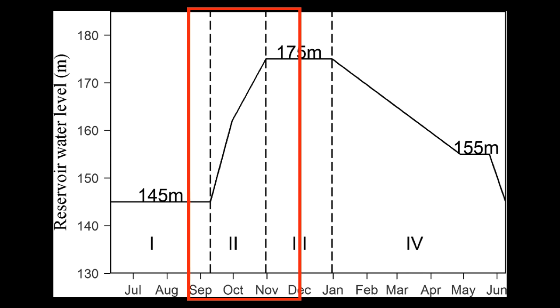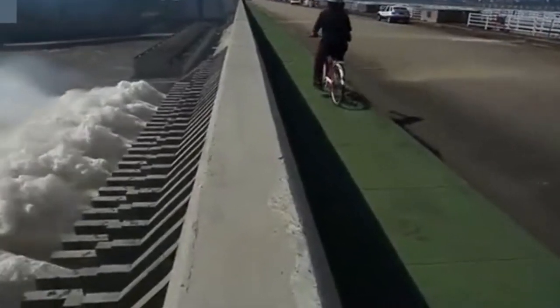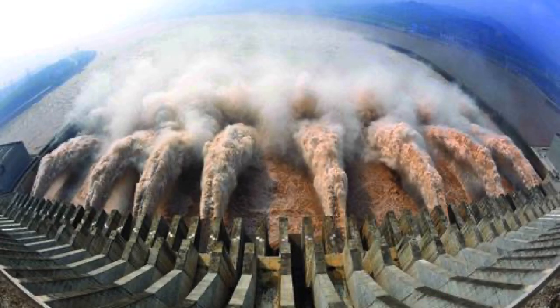At the end of flood season in September, the dam changes operations and slowly gathers water over the next two months. The reservoir levels cannot rise over 162 meters until after the end of September, after which it can rise to the final maximum of 175 meters. This 175-meter level is maintained from November into January. Thereafter, water is slowly released until it hits 155 meters around April, and this level is maintained for the rest of the month. At May's end, the dam releases the final 10 meters to hit the 145 meters necessary again for handling flood season.